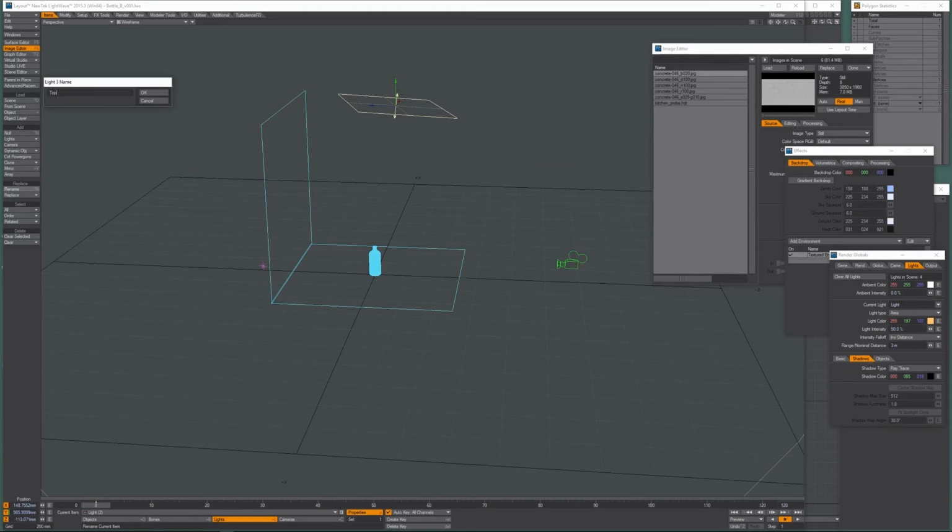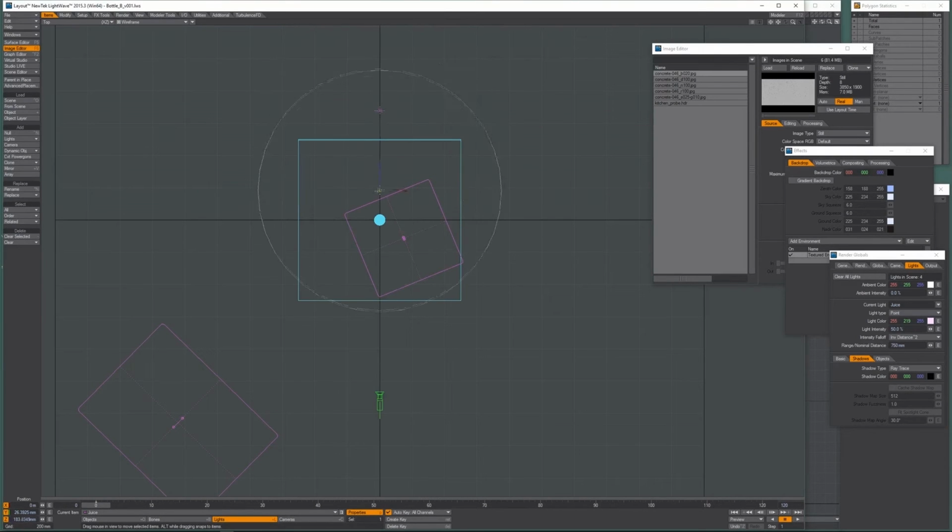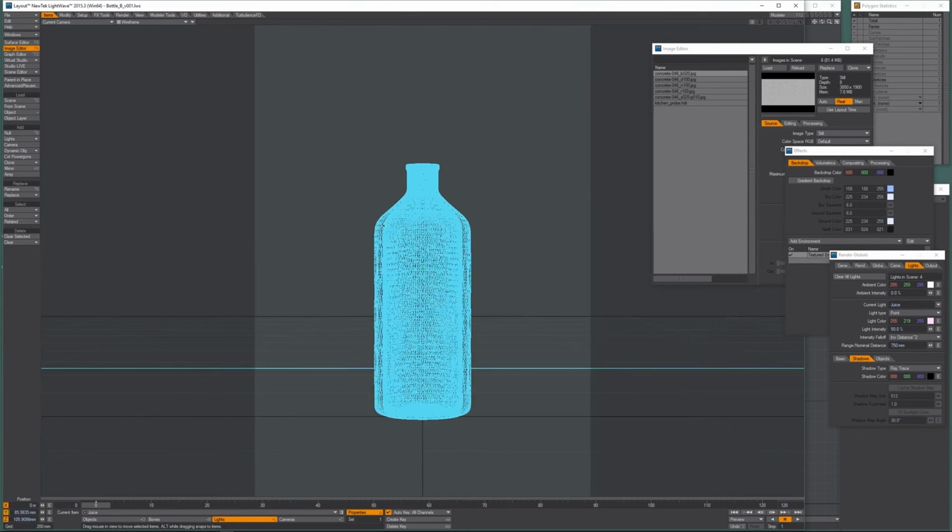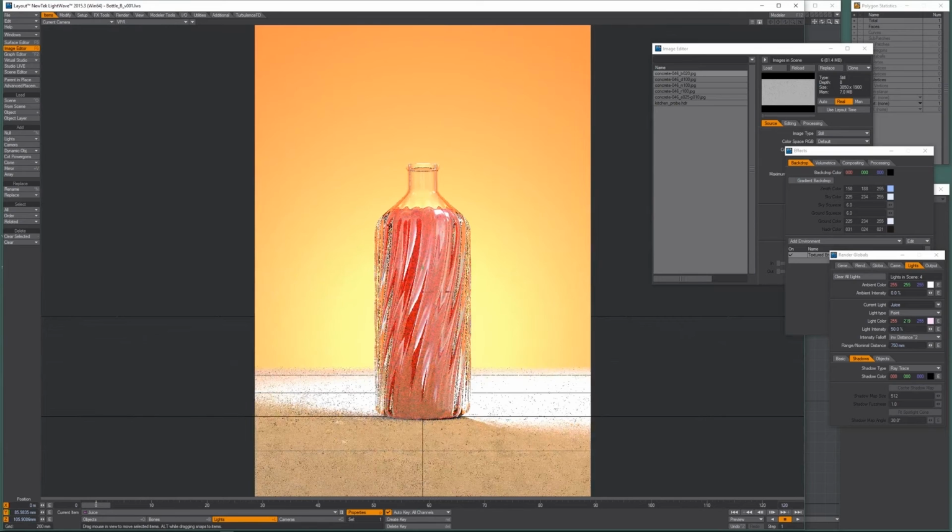Top, rename that glow, and rename that last one that we can't see main. So back to juice. Bring it forwards, place it above, and now that's lighting everything, the juice, the glass, everything.